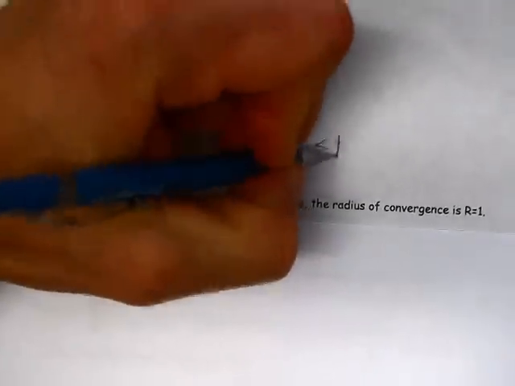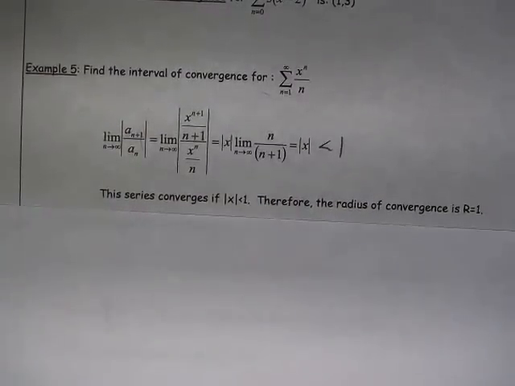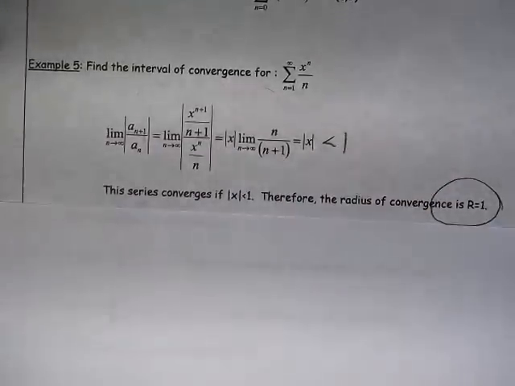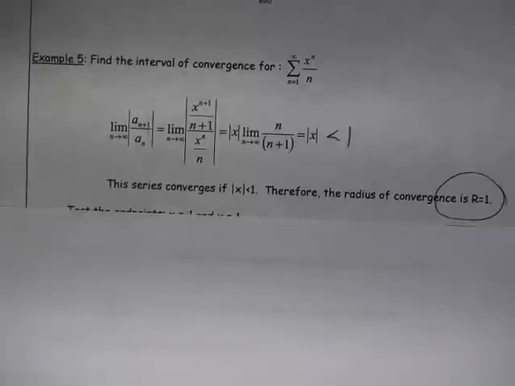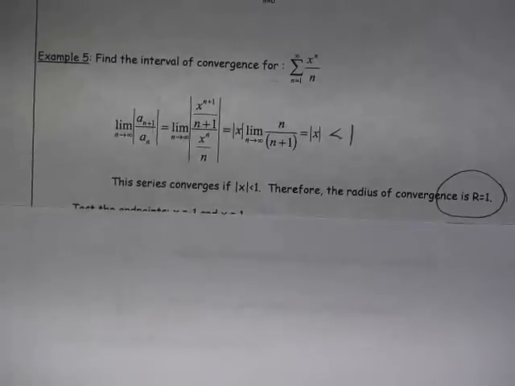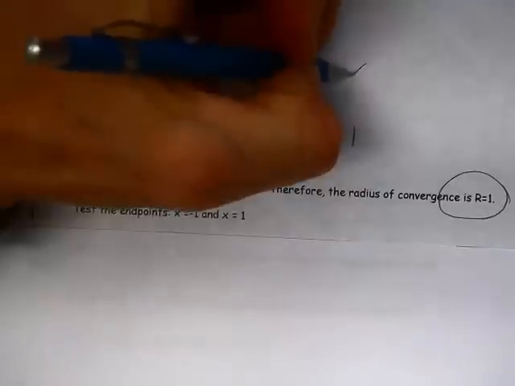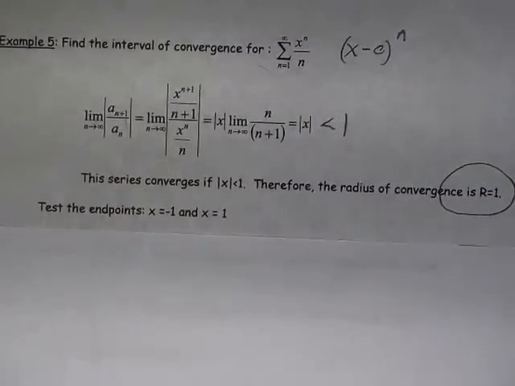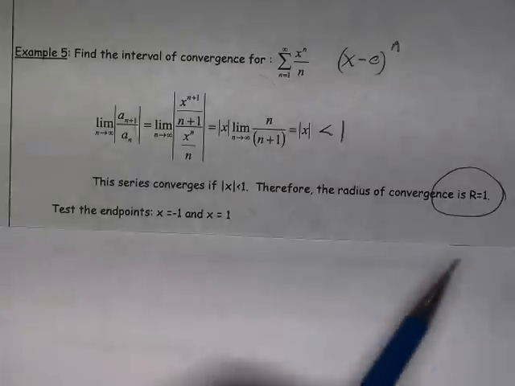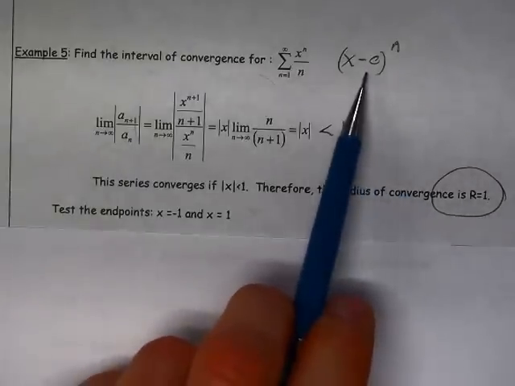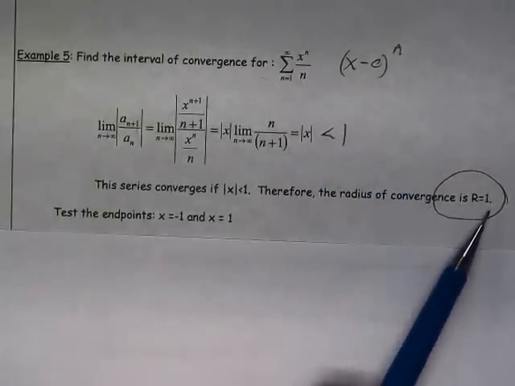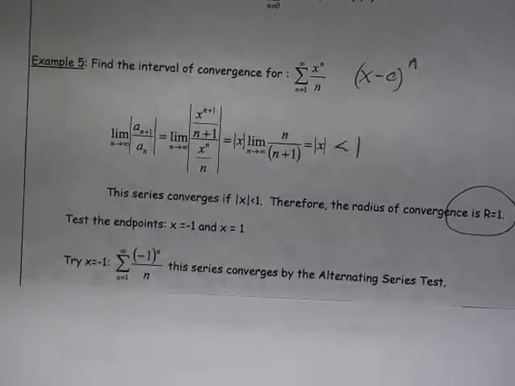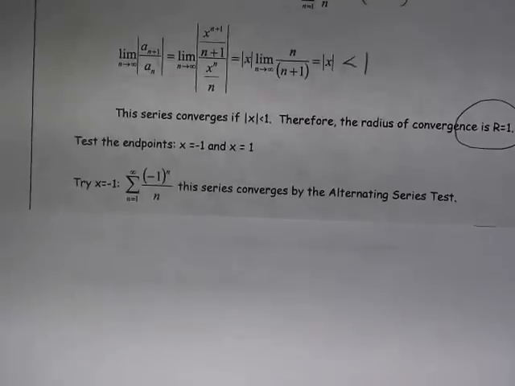In order to have a convergent series, that absolute value of x needs to be less than 1. So the radius of convergence is r equals 1. One thing, hopefully you noticed, is that we're really talking about a power series centered at 0 here. So if the radius of convergence is 1 and we're centered at x equals 0, then our endpoints are negative 1 and 1. So we have to plug in each of those endpoints.